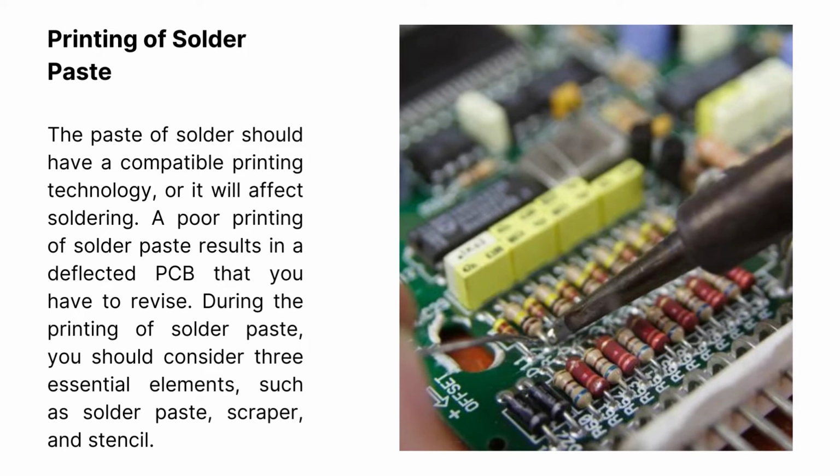Printing of solder paste. The solder paste should have a compatible printing technology, or it will affect soldering. A poor printing of solder paste results in a defective PCB that you have to revise. During the printing of solder paste, you should consider three essential elements: solder paste, scraper, and stencil.